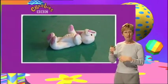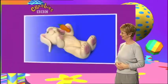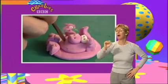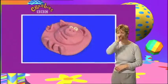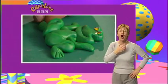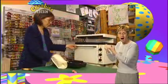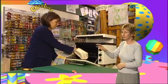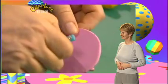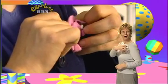See if you can guess what other animals Maggie's making. Oh, looks like another teddy bear. A teddy bear with long ears? Oh, no, it's a rabbit. Oh, it's pink. I know this one. It's a pig. A pink pig! Oh, look, it's green. It's a frog. Froggy. Now Maggie needs to bake them in the oven so the clay goes hard. After they're cooked and have cooled down, Maggie sticks a pin on the back to turn them into badges.